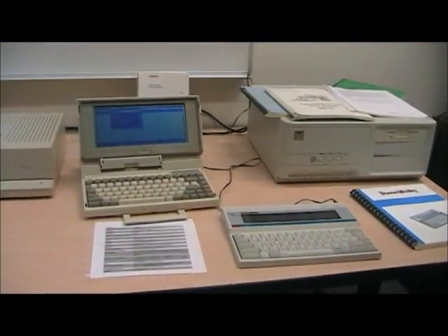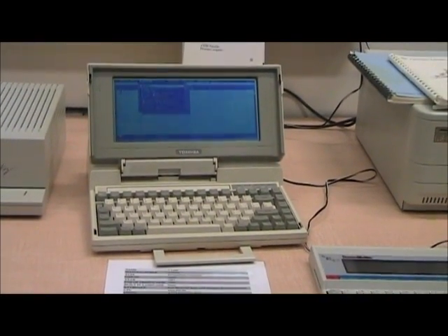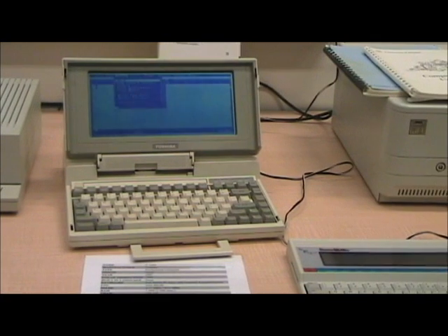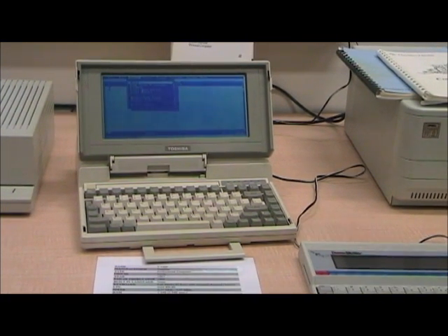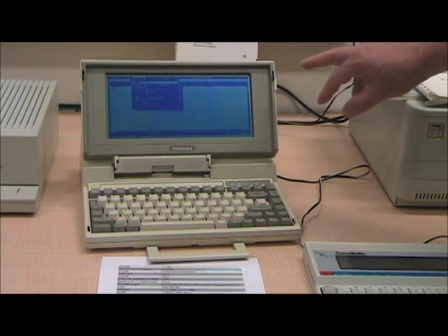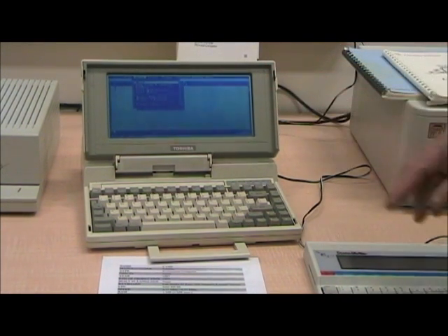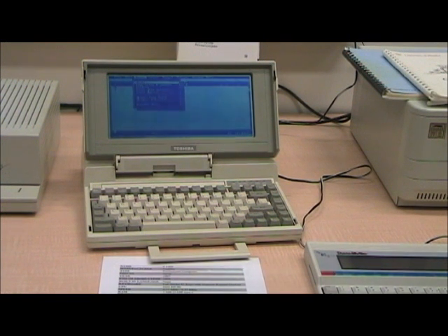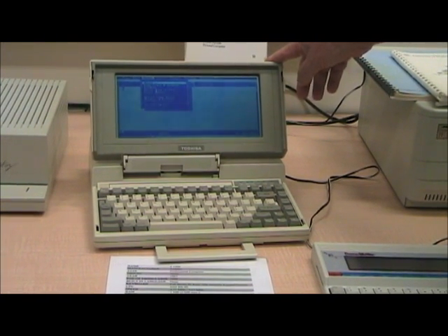This little laptop is the Toshiba, built in 1987. It was running on an early version of DOS with all the basic functions of a text editor — an early form of Microsoft Works. Interestingly, in 1987 they did have LCD screens available for these small units. It cost about $1,200 at the time.